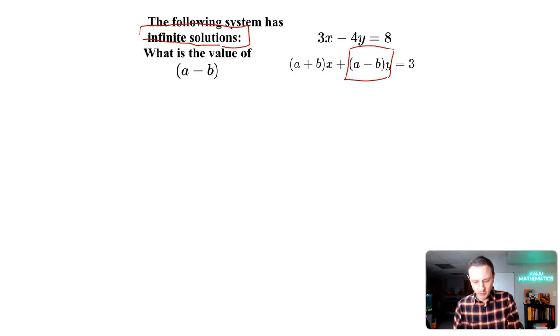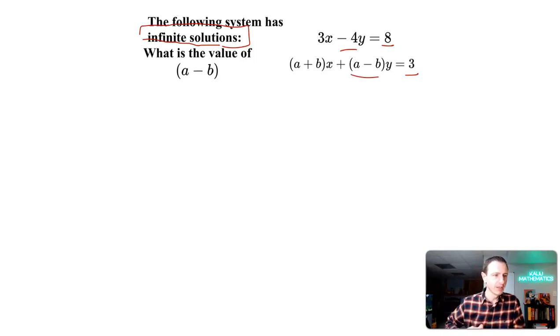That's kind of difficult right from the start, because you might think, well, these have to be the same, so a minus b has to equal -4, right? Well, not really, because this is 8 and this is 3. So even if -4 was a minus b, that wouldn't work, because we wouldn't get the infinite solutions. We'd end up with no solutions or something like that. Especially with these two terms here also. So we have to think a little bit differently.